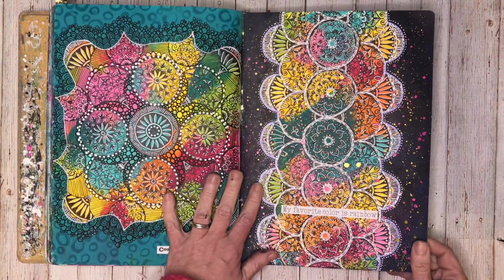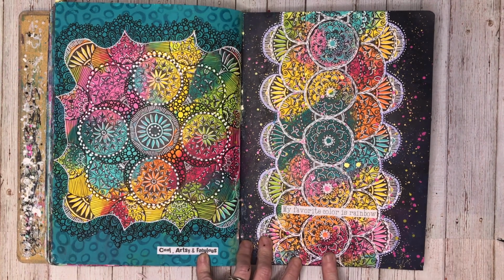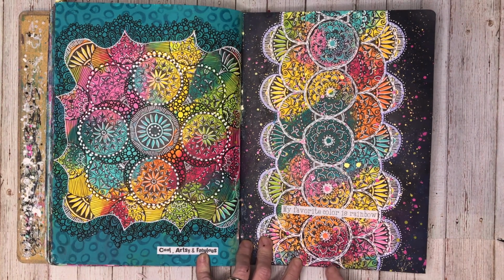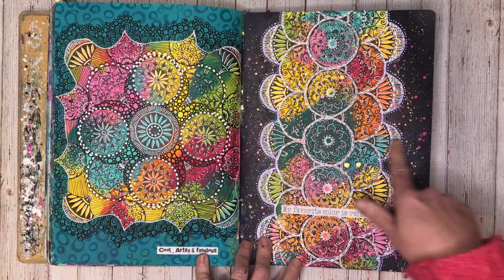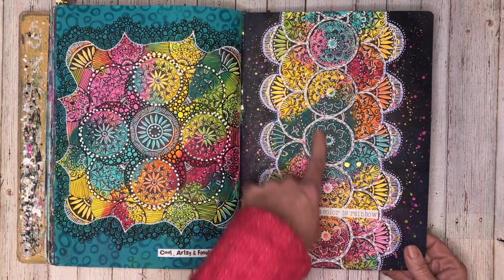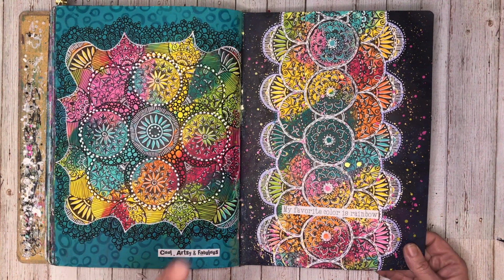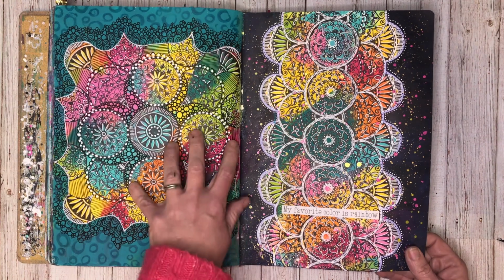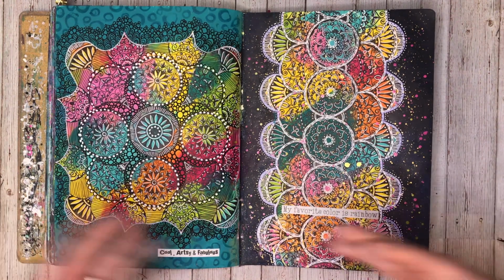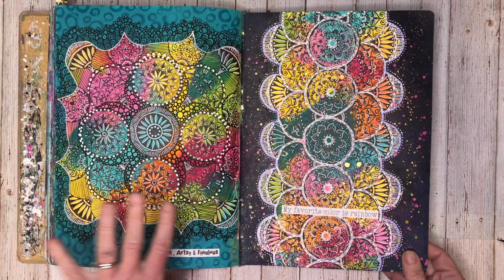These are some pages playing with the Tracy Scott stamps as well from Paper Artsy, and doing some pattern play with them. So this was after watching Tracy do a demonstration page, and then trying to do my own shape. I like it, but it was a bit hard to get that mandala-y shape happening, but it did what it needed to do.